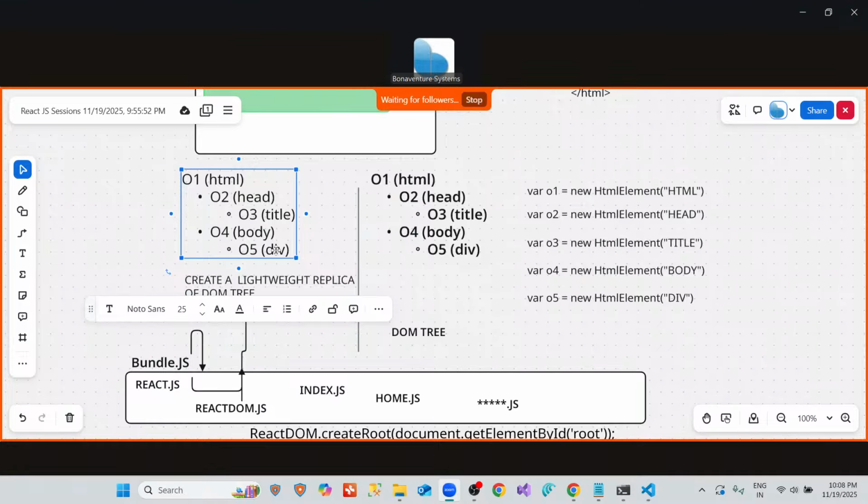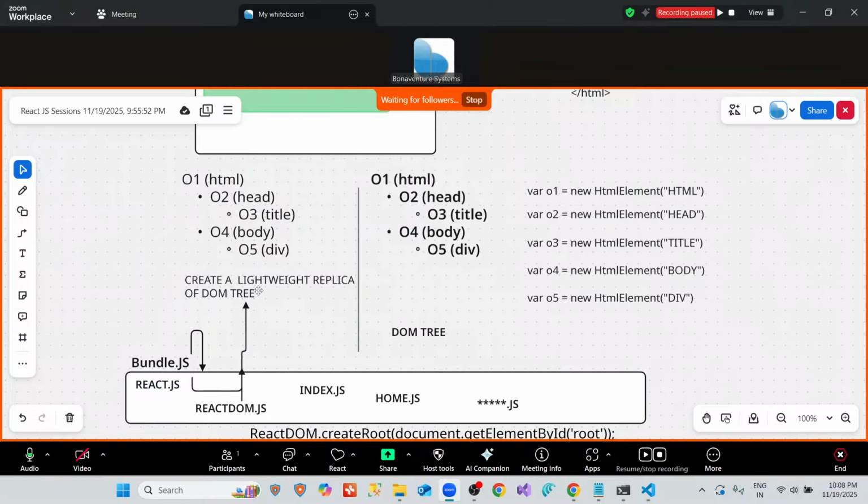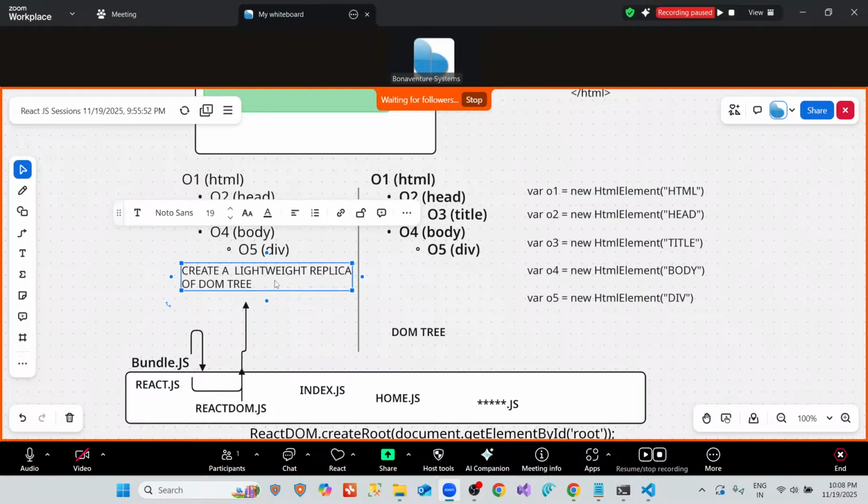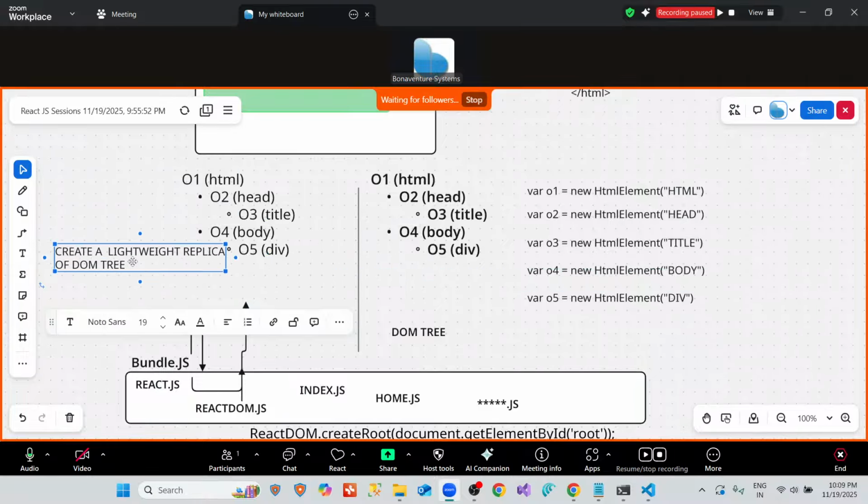So the big object div, the actual DOM tree object, holds suppose 100 members. The lightweight object of a div will hold maybe only 10 members, obviously based on how many members you change frequently. And then this lightweight replica of a DOM tree is also known as, I'll highlight this here.